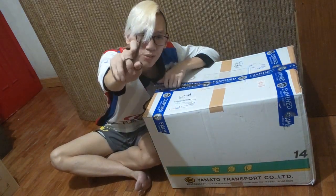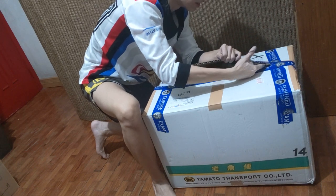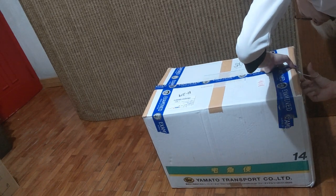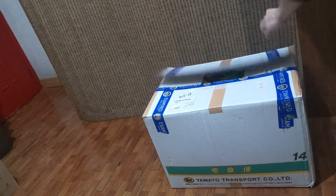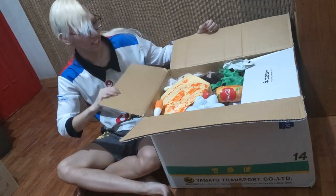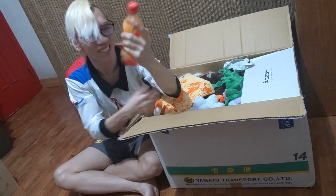Using a super tiny pair of scissors. Oh, okay. And open, guys. Let's find out what's inside. Oh, I didn't expect my friend to actually put the Coke bottle in. It's a Coca-Cola orange vanilla flavor. Thank you. Wasn't expecting this.